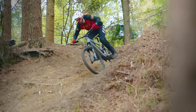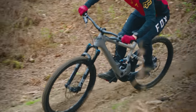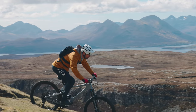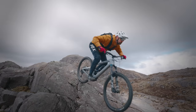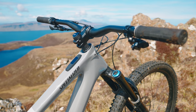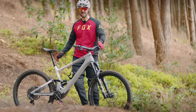This is the sweetest handling bike downhill that I've ever tested. I would ride this bike down anything — it is massively capable, way more capable than I am. Whether you're riding short, sharp tracks like this or big mountains in Scotland, it gives you so much confidence. The geometry is bang up to date, totally adjustable with a headset cup where you can adjust it one degree steeper or slacker, and in the chainstay you can raise or lower the bottom bracket. Going down, it is such a sweet handling bike.